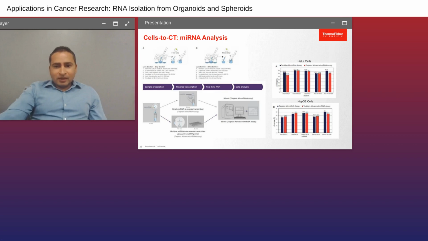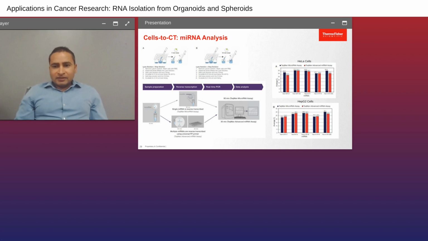Next, I'll briefly talk about microRNA analysis using our Cells-to-CT kit. This may also be relevant to some of our audience in the call today. MicroRNAs are small non-coding RNA molecules that play major roles in post-transcriptional regulation of gene expression. There is always an interest in researching microRNAs because of their association with cancer. To study microRNA from cultured cells, the experiments presented here are with cultured cells and not with the 3D cultures. We can use cell lysate from Cells-to-CT, just like I talked about earlier for 3D cultures. The only modification was that we increased the lysis time from 5 minutes to 8 minutes to get complete lysis and recovery of small RNAs or microRNAs.